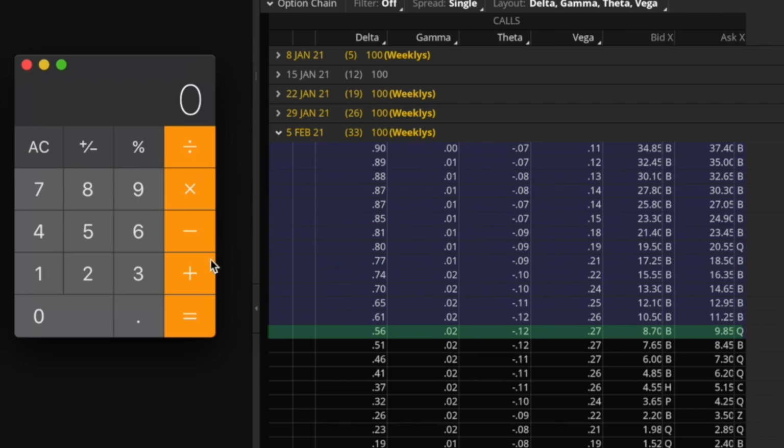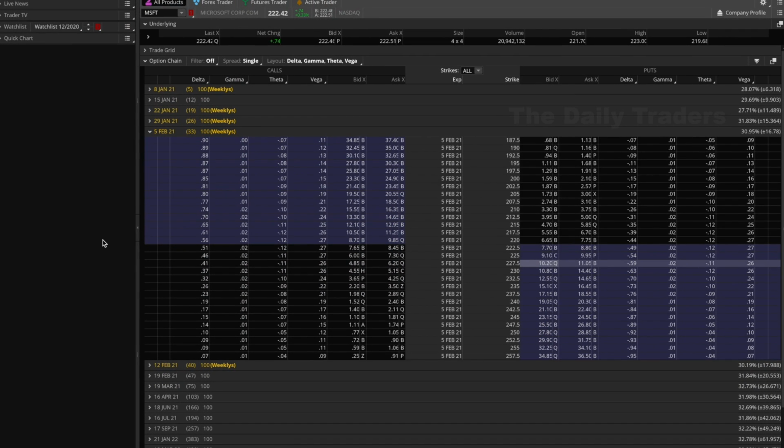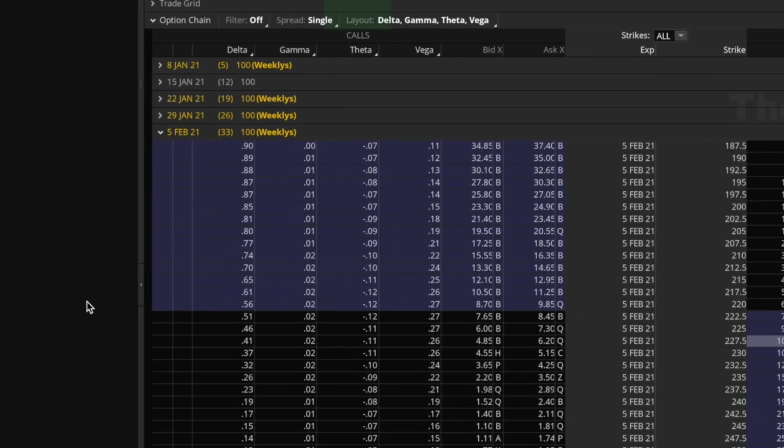I'll give you another example. If we look at the $9.85 contract, it's going to be $9.85 plus, let's look at Delta, 56 cents, so plus 0.56 plus another 0.56, right? So the second dollar move is going to be Gamma plus 0.02. So now these contracts are going to be worth $10.99 on the second dollar move. I hope I simplified Delta and Gamma enough. I know that can be pretty confusing, but let's move on to Theta.